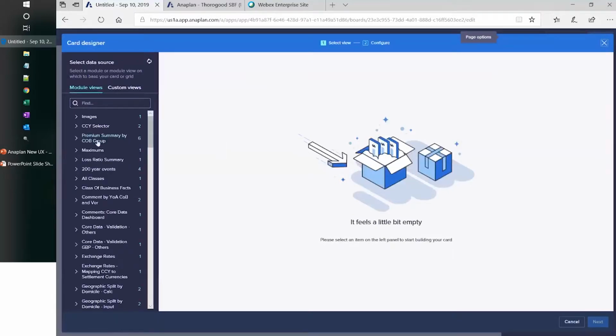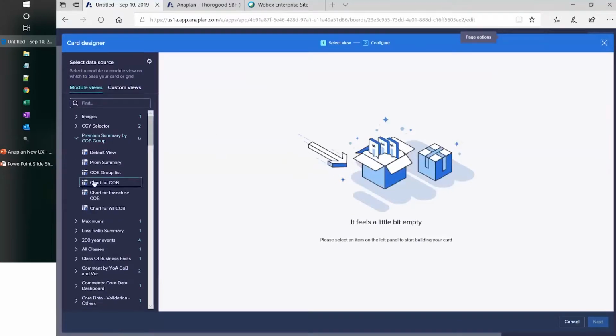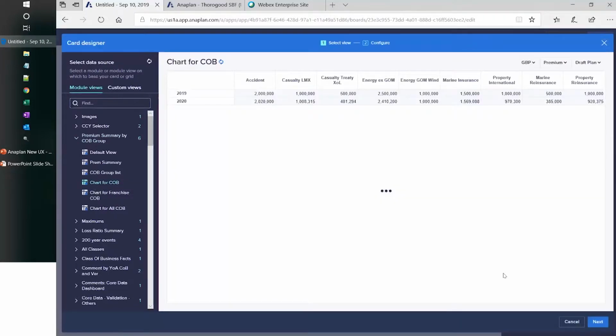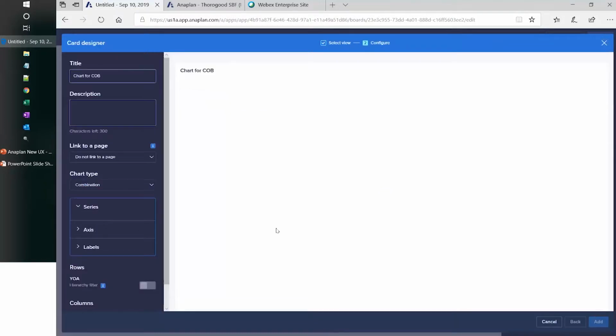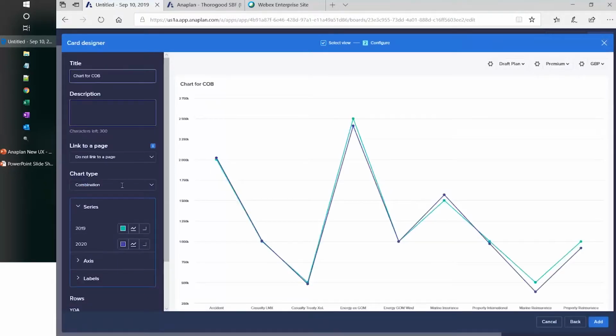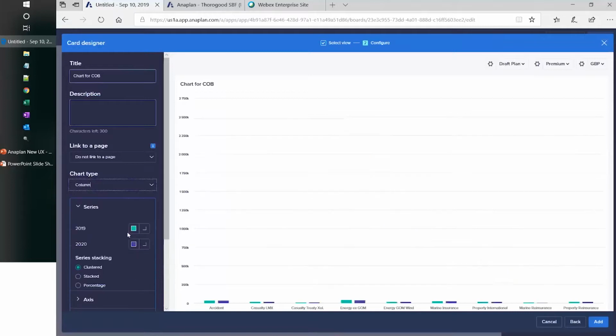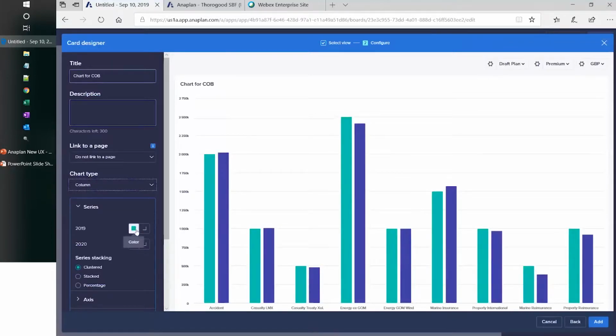Then I'll throw a chart by the side of that. So again, go into my library, find a chart. It gives you a quick preview of the data underneath the chart. Then it tends to default to a combination chart, but I've got a number of different charts that I can reference, and we'll look at that in a bit more detail shortly. So there I have my column chart. Stick with the standard clustering and add it.